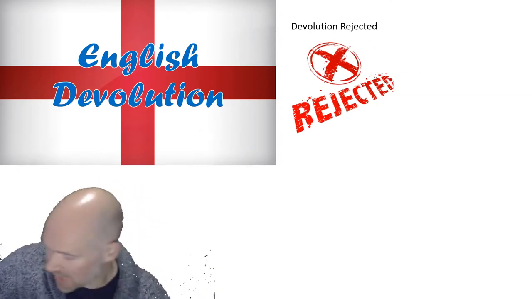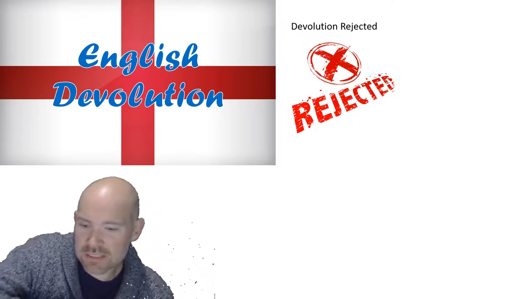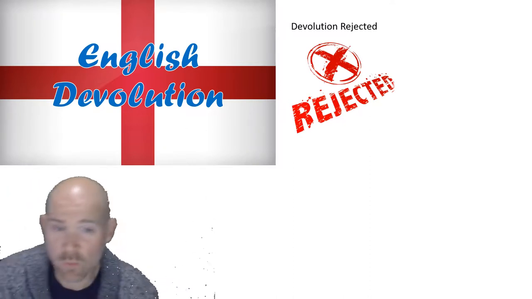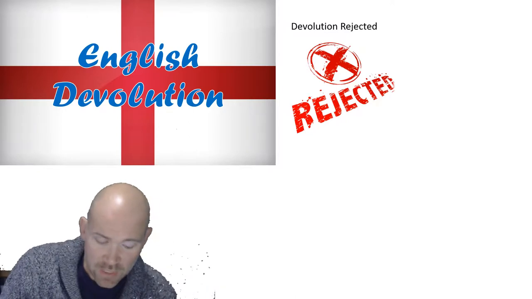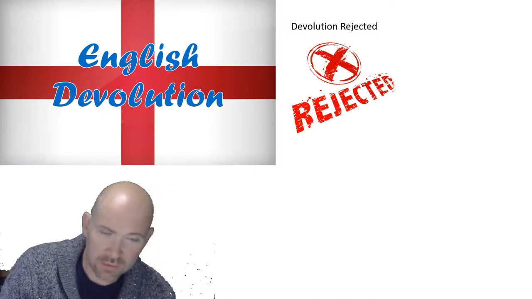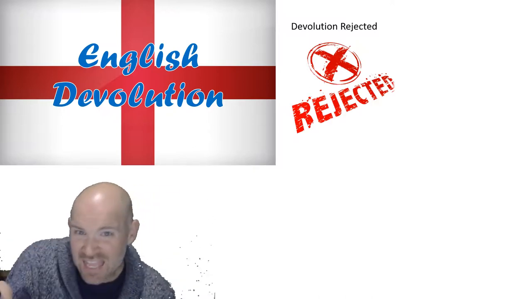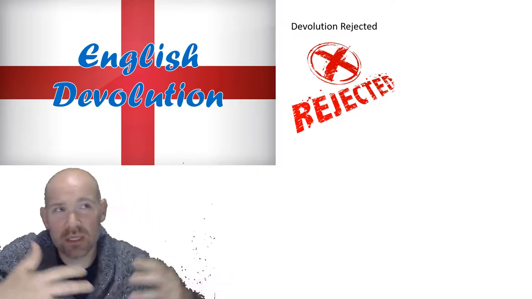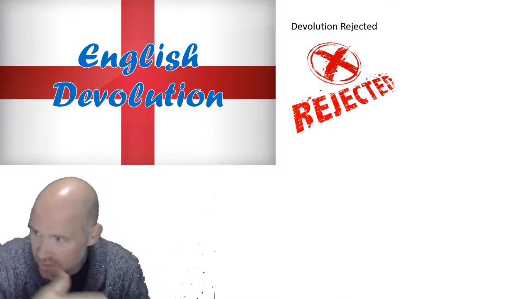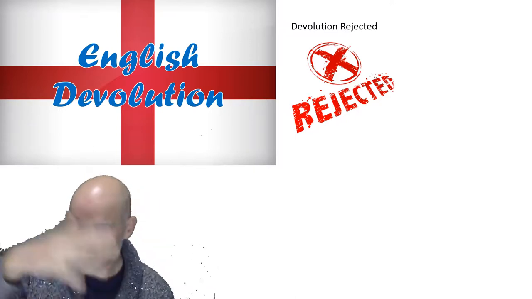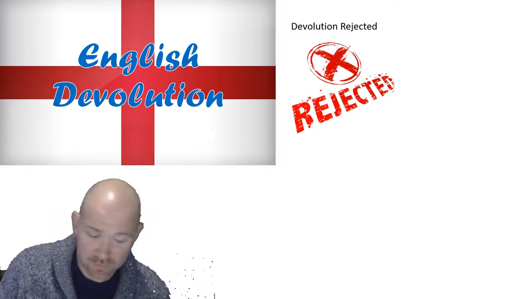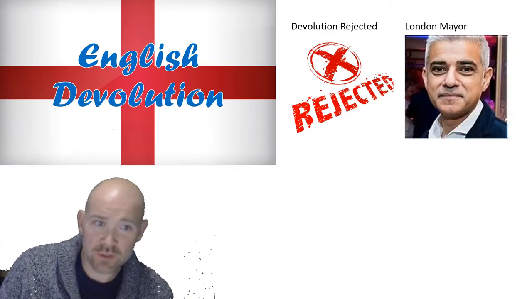England actually rejected its own parliament. England has never as a whole had a referendum on it, but the North East was given a referendum and 77% of people said no — they didn't want any kind of local devolution. There wasn't really a desire for it. And of course, England has its own parliament, which is the national parliament — it's kind of seen as the English parliament, and in fact it was the English parliament for many, many years historically. So there isn't that big desire for a separate parliament in the same way.